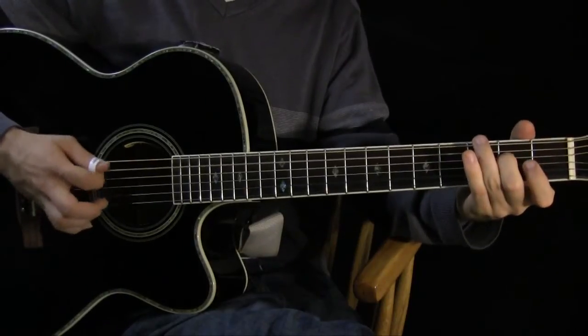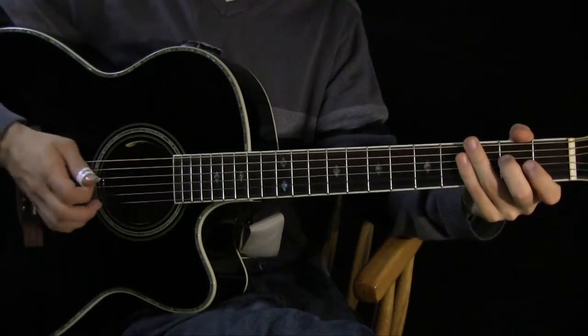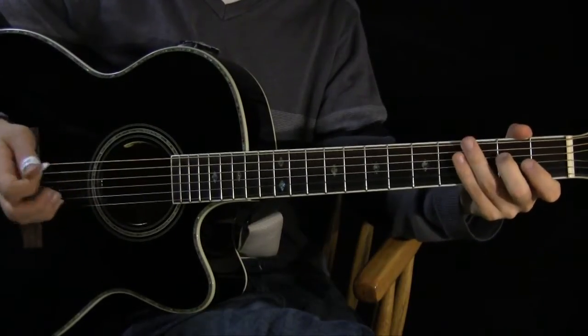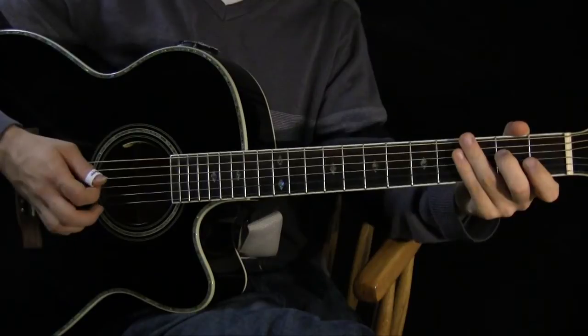So I'm going to do the same kind of inside-outside thing, same thing I did over the G chord, but now I'm going to be on the second fret of the D string with the open A. So I'm going to slap. Yeah, so just get that fragment.